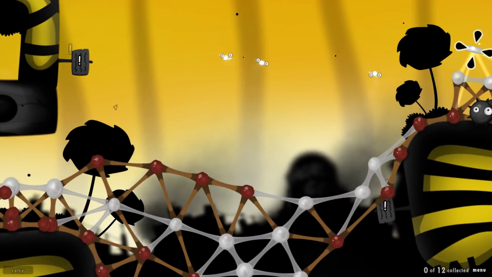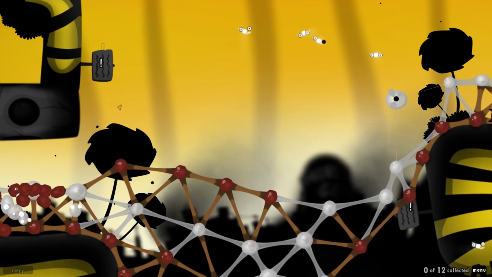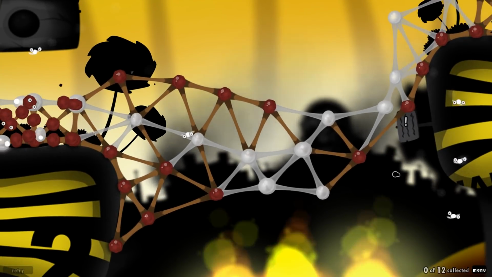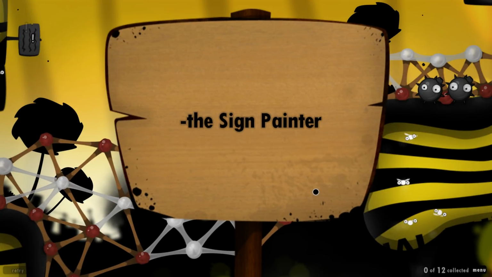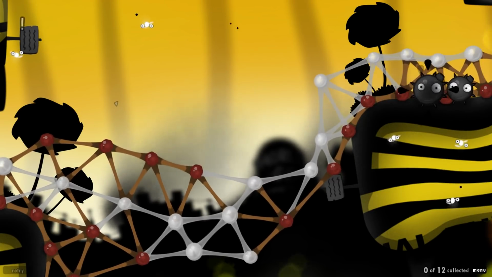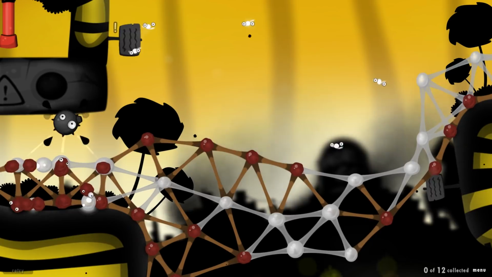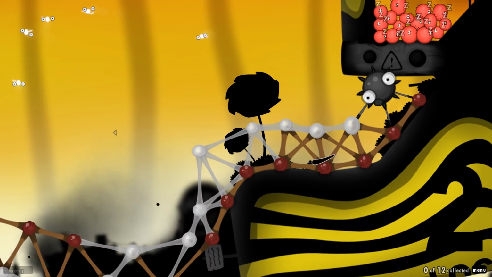Alright, let's grab the next one of you. And one more. It's actually kind of worked out. Okay, so what's this one say? These cliffs have become extremely sticky after years of residue waste buildup. Sign painter. Oh, helpful. Okay, so we need to put this here, and we need to put this here.